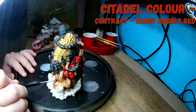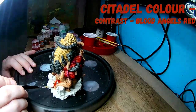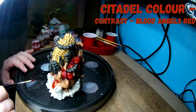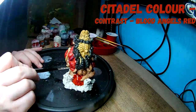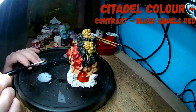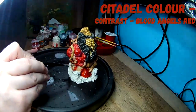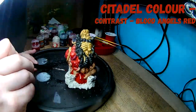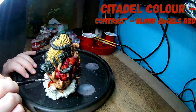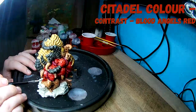So you can see also I've struggled with these horn-like tentacles. I didn't want them to be bone. I wanted them to be different, but I didn't know what I wanted them to be other than black. I really thought the black looked good and stood out, but I couldn't find a level of black that I wanted, so I wound up here. We've got our second version of the black on them, and I actually wind up dry brushing them with some red and then coating them with a dark purple at one point also.